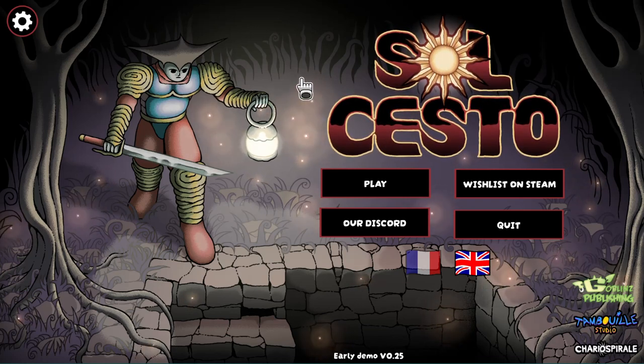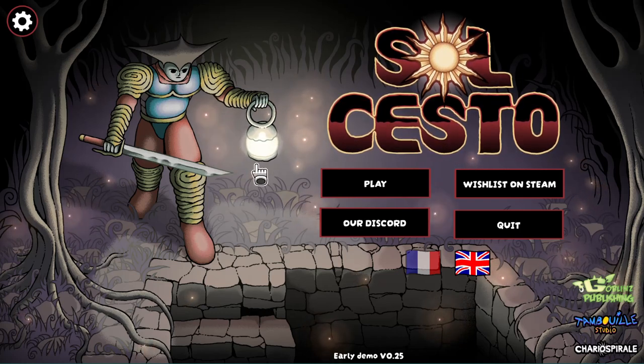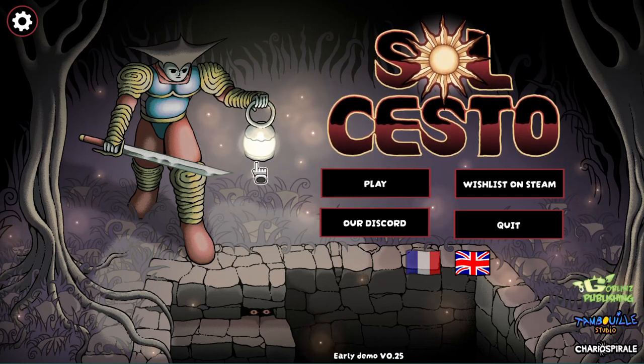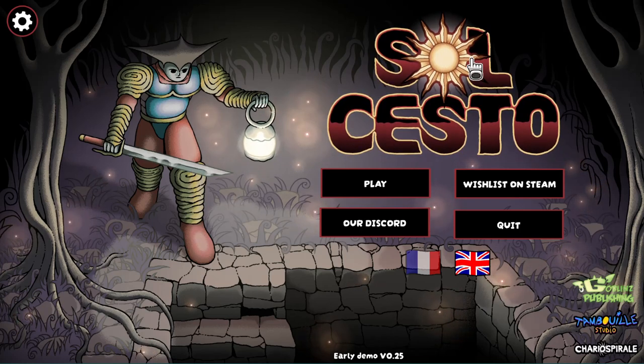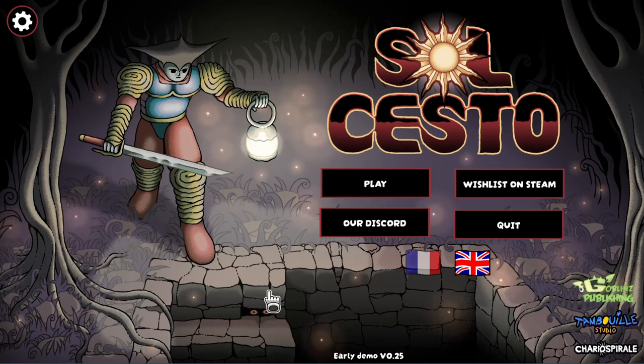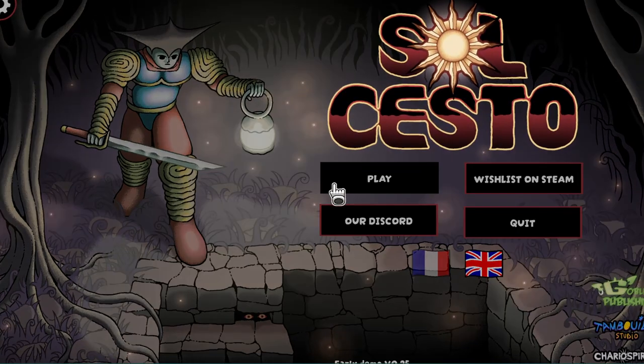This is Sol Cesto, a demo I've just come across for another roguelite strategy game. This one apparently is very heavy on pushing your luck, I think they describe it. It's all about taking chances and probabilities and things like that, so I don't know much more about it than that, but it sounded really interesting, so I thought I would jump on and have a quick look. But here we go.